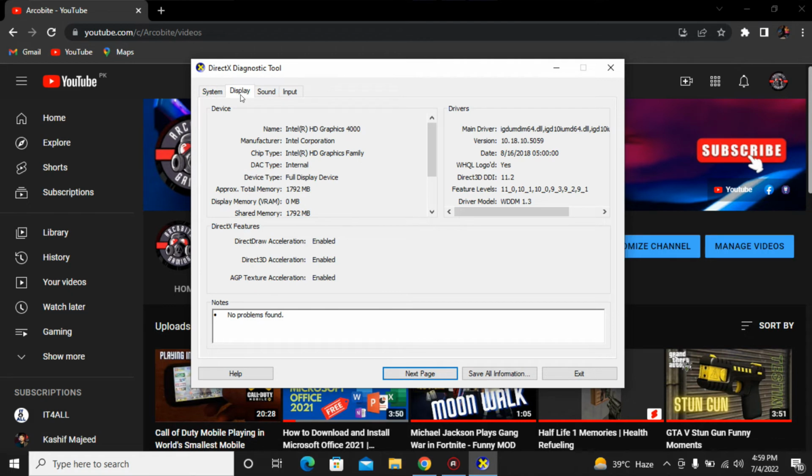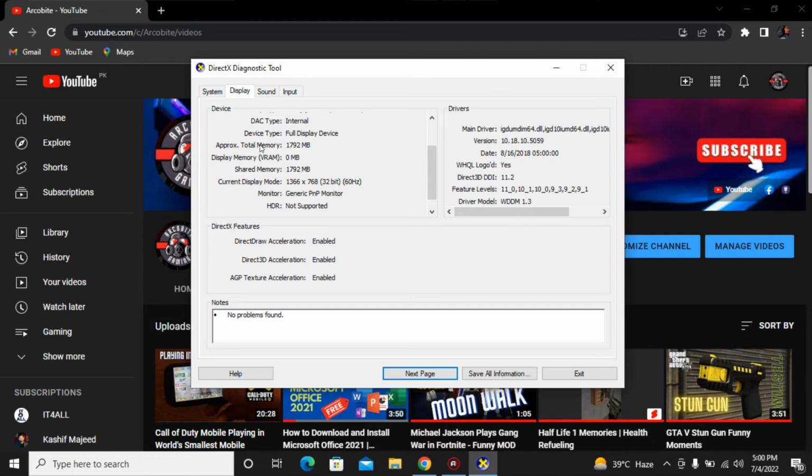Then we have the second tab, which is display. Here we have all the relevant information about our graphics card and the graphic display driver that we are using. So here we have the Intel HD Graphics 4000, which is an integrated GPU which always comes with Intel CPUs. So it is not a dual graphics machine. Here we have no dedicated graphic card, but if you have a dedicated graphic card in your PC model, then definitely there would be a second option, GPU 1, GPU 2, in another tab, which would also tell you the further description about the graphics card.